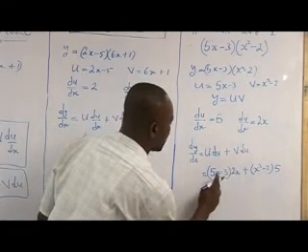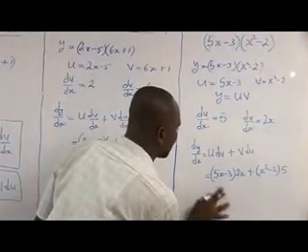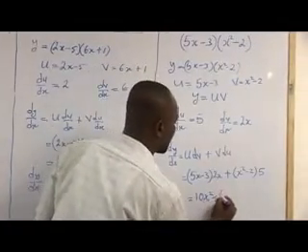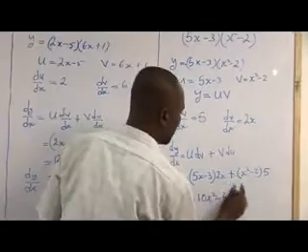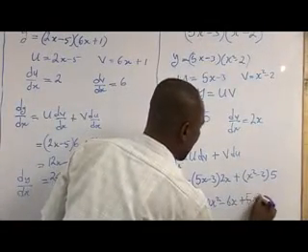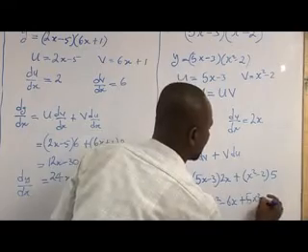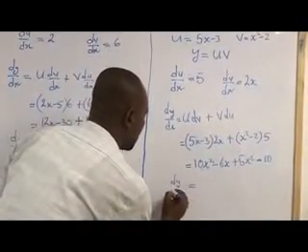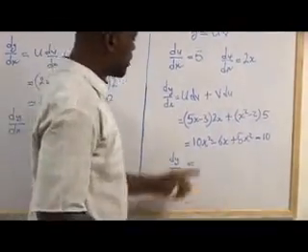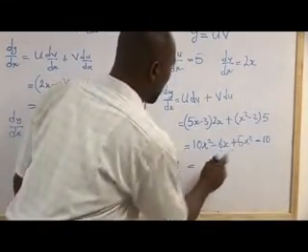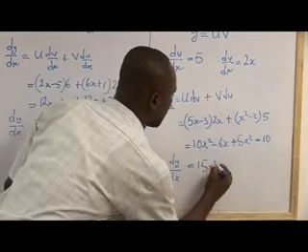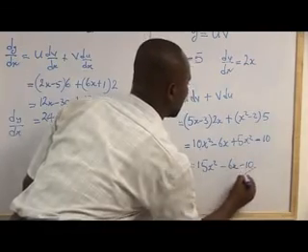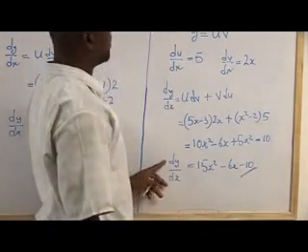Just do some simplification. 2x times 5x will give us 10x squared. Then we have minus 6x. 5 times this, as a plus there, plus 5x squared. And then minus 10. Finally, dy dx will give us 10x squared plus 5x squared, that's 15x squared, minus 6x minus 10. And that's it for dy dx.